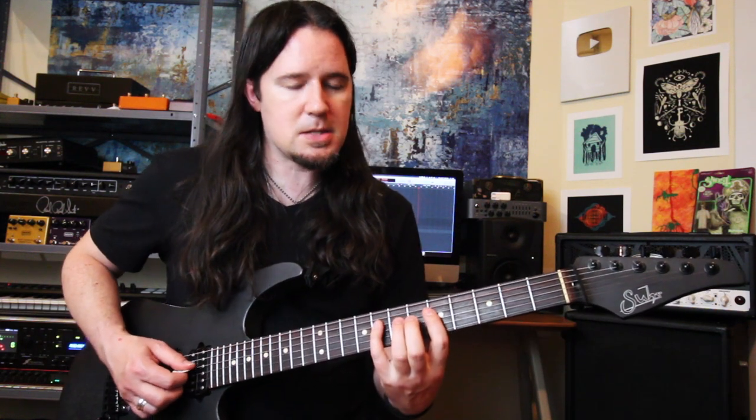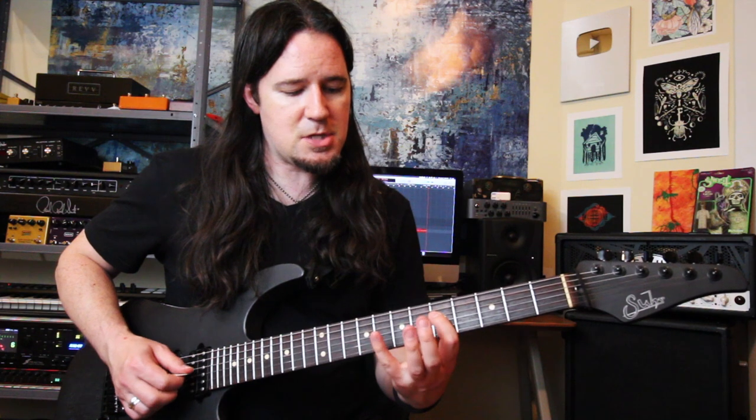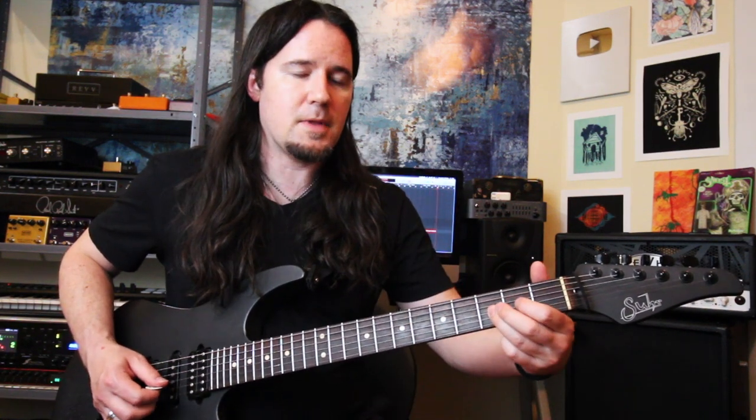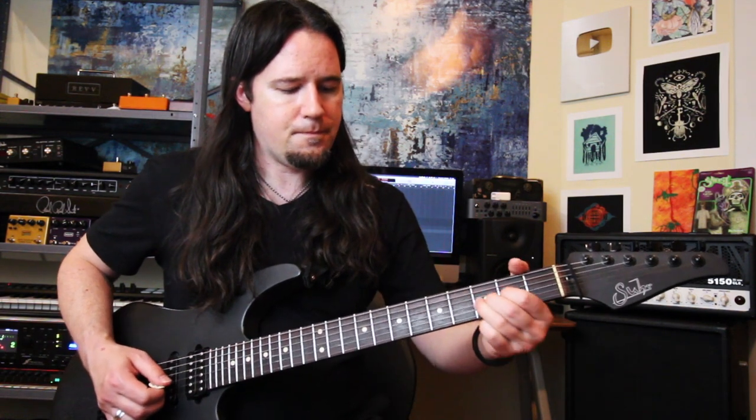So that was basically walking up a G minor arpeggio, then sliding down to B flat here. So I'm going to have G and B flat and D sliding down to B flat, and then picking that note again.